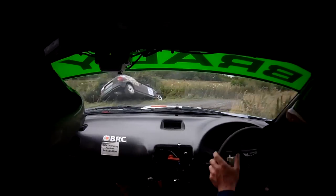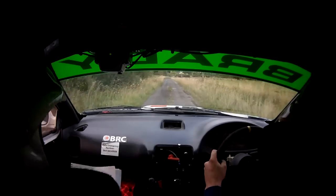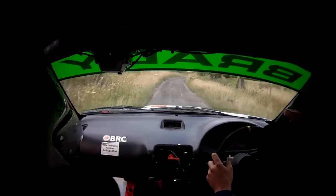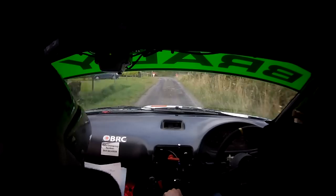Oh, Jesus. Who's that? 100. Tree right over a bump. Watch this bump on this tree right. 100 to a square right. Who was that back there? Don't know.